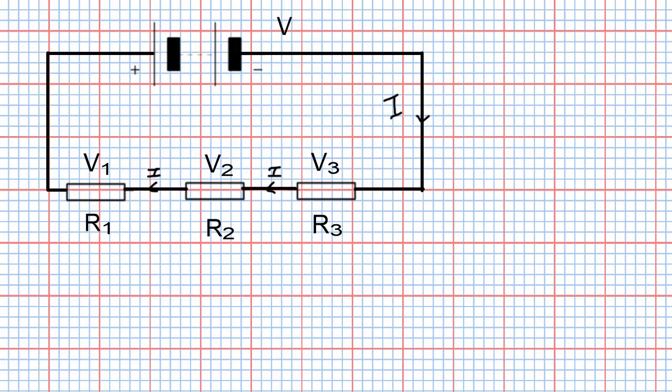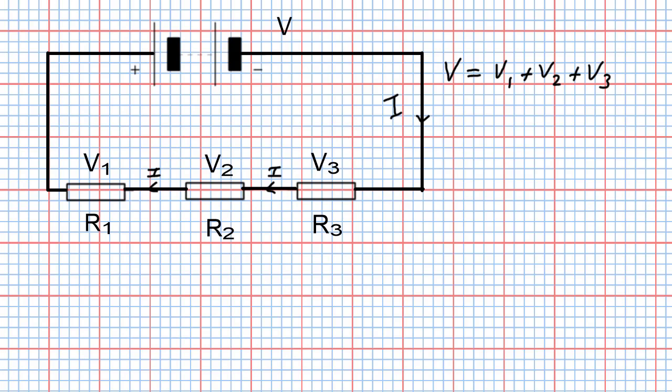Now let's look at that same circuit in terms of a generalisation. We know we have a current I flowing through all the resistors, and the resistors are labelled R1, R2 and R3. And we know there's going to be a potential difference across each resistor, V1 across R1, V2 across R2 and V3 across R3. And we also know the fact that the total voltage given or delivered by the cell or the battery is equal to the sum of the potential differences around the circuit across each resistor. So we have V equal to V1 plus V2 plus V3. We found that out from our online experiment.